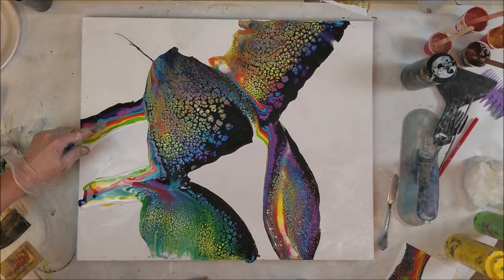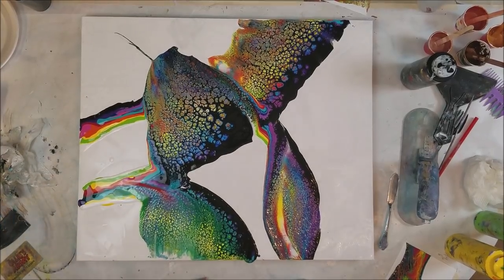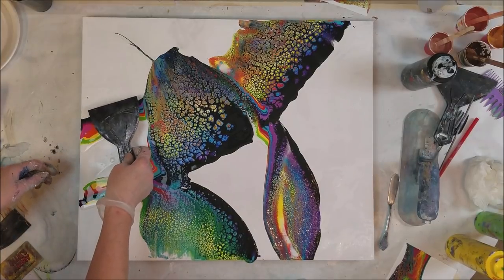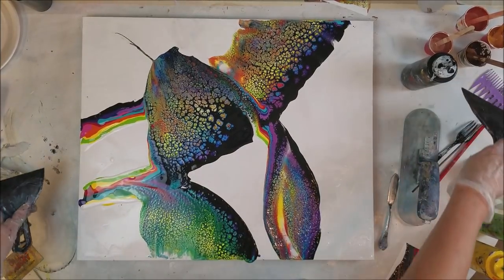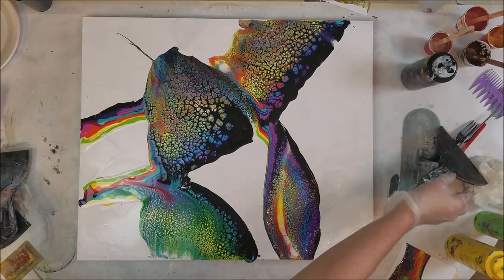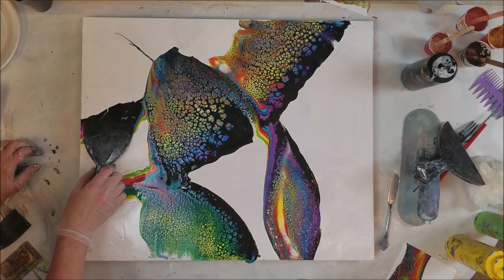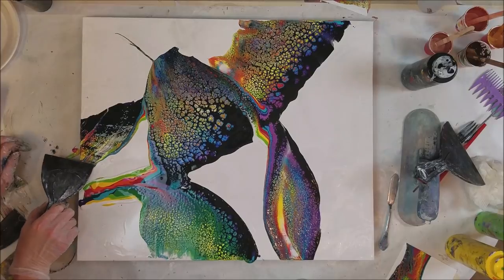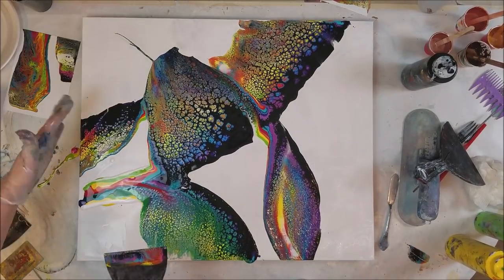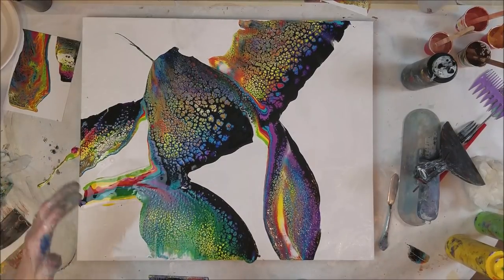So here, with the black here, I need to go this way. So I'm just gonna curve it and bring it down. I'm gonna use the mid-sized one, and I'm gonna try to drag it off. I love the black with all the colors underneath it. It's just so striking.